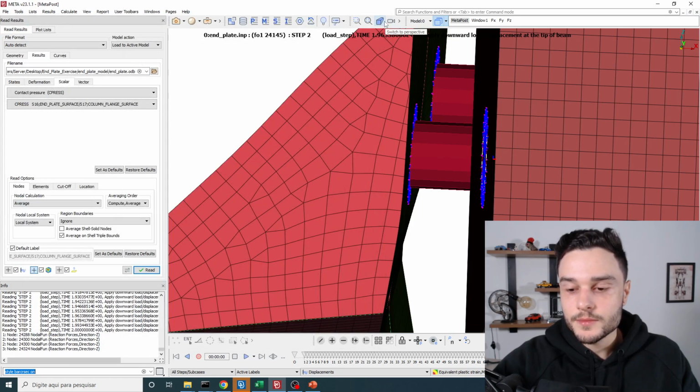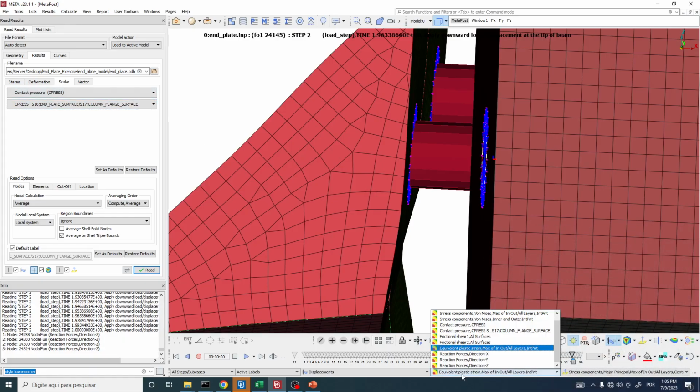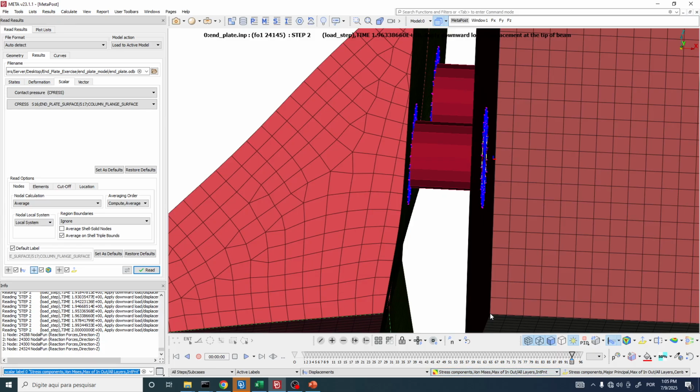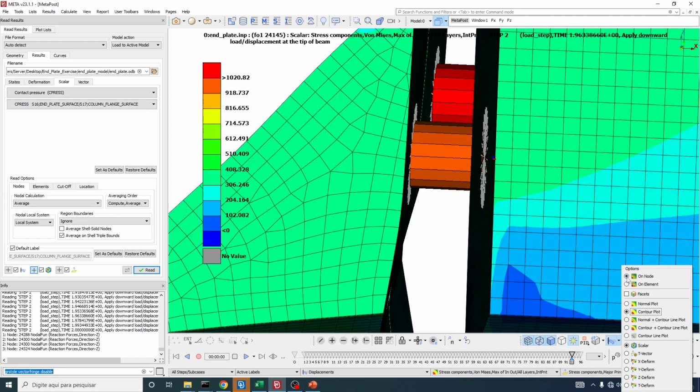Let's close. And then let's activate, let's select here, for example, stress, von Mises stress, this option, max in, out, show contour plot, on nodes, contour plot, could be like that.